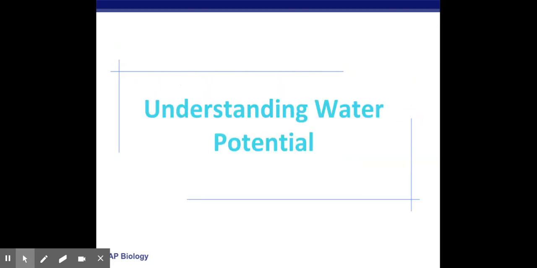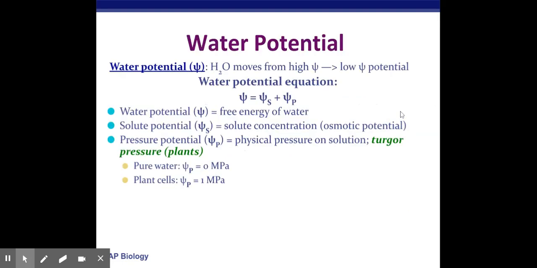All right, so we could go one additional thing. Instead of just talking about concentrations of things, we can actually calculate what's called the water potential. Now, there's not very many calculations in AP Bio. There are a handful of them. This happens to be one of them. They will give you the equations.